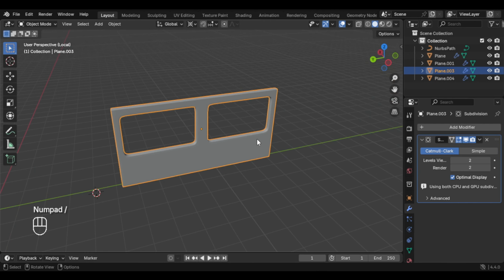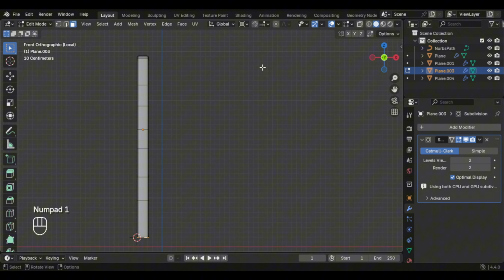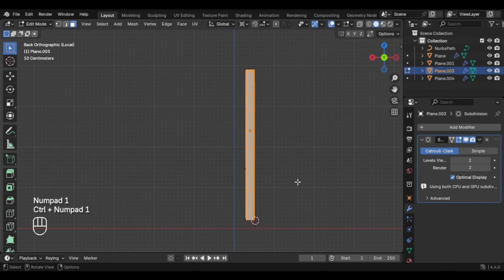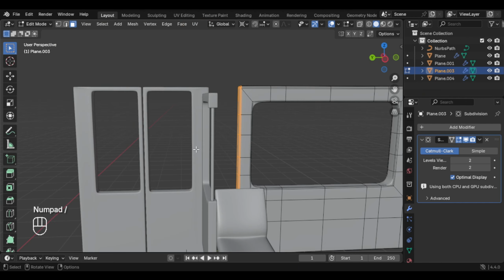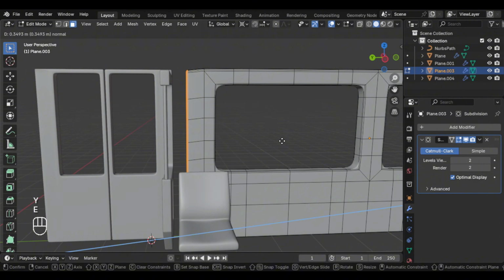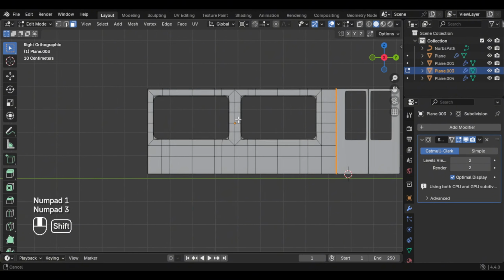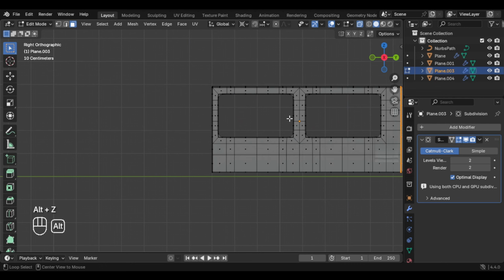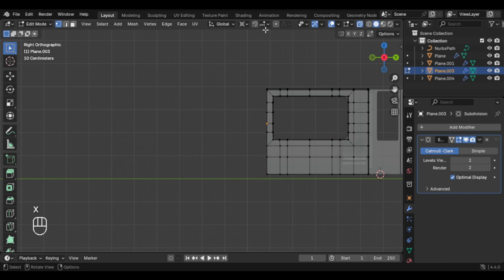And we can go to toggle view and we can select these faces here. So let's go to Ctrl 1 and these faces. Also these ones. And let's go back and we can move this a bit. So E and right click and G and Y. And let's go to edit mode and X-ray mode and to 1. And we can select this half and just delete it.